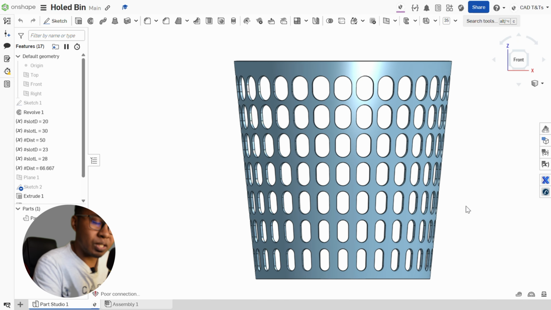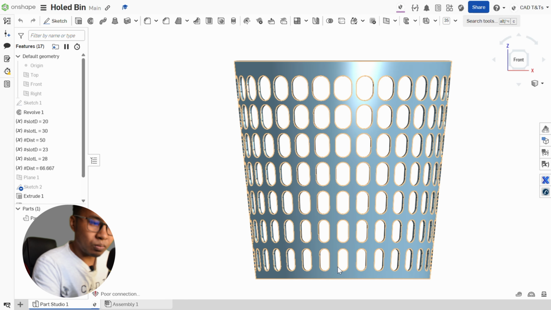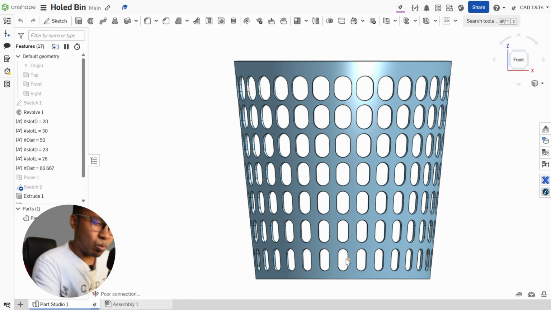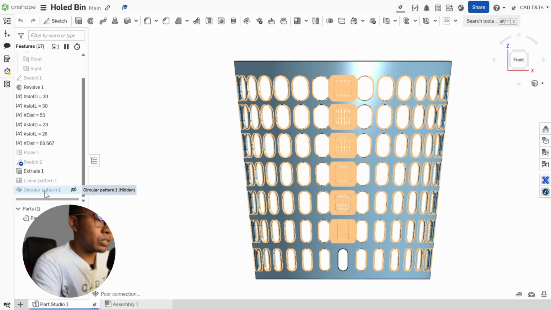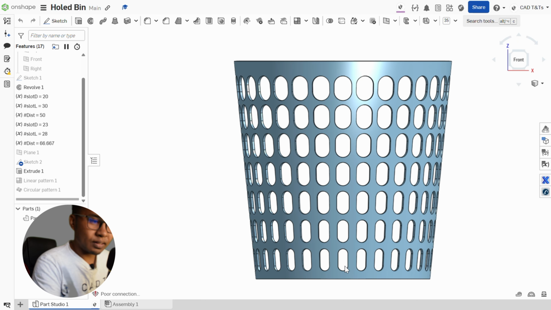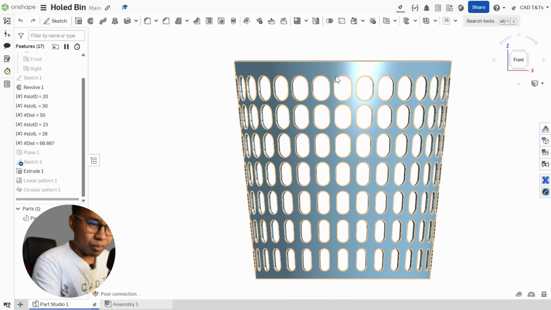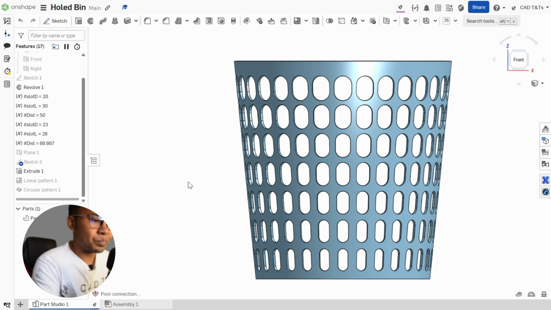As you see here in the design, the size of the hole is not the same. Like in the bottom, it's quite narrow but long, and on the top, it's quite wide but a bit short. That's the power of this variable, and we've just created a single linear pattern to create that kind of variable size of the hole.